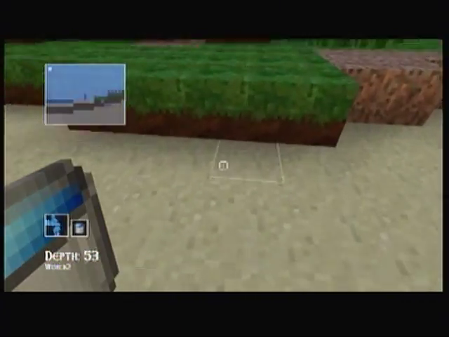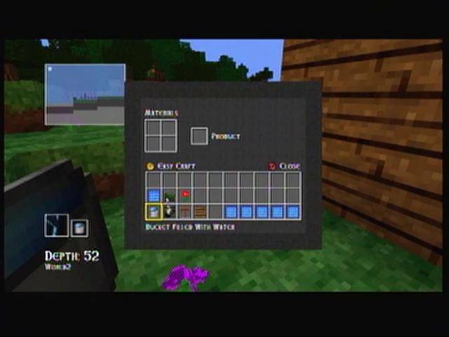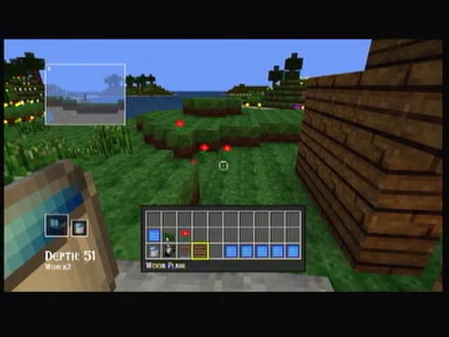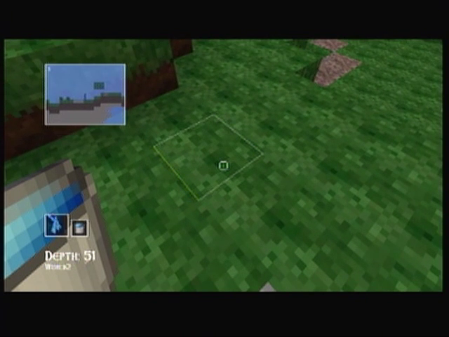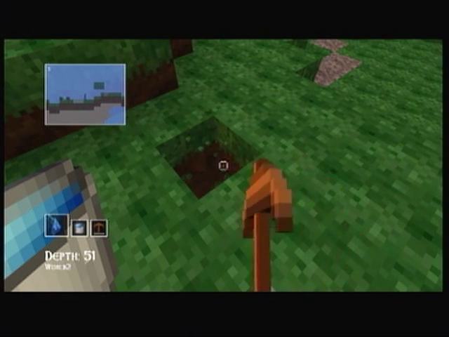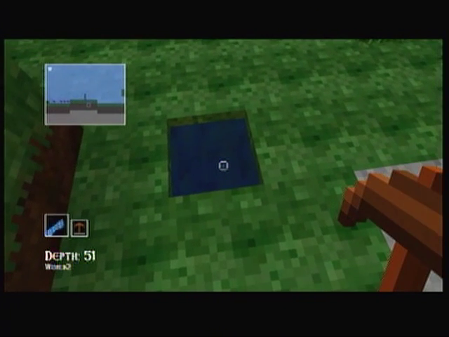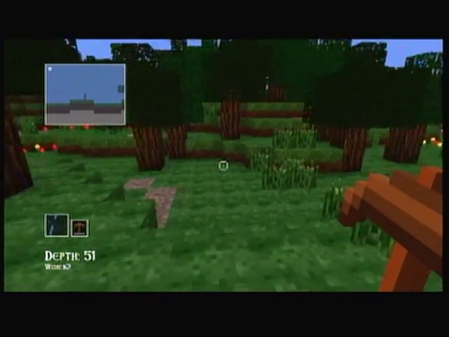And then you just press right trigger, it'll go into your left hand, and you see now it actually has water in it. Bucket filled with water right there, you see? So now, if you wanted to, I don't think I have enough blocks to do this, but here, I'll equip my pickaxe, and then you can press left trigger when you have it equipped, and you see the water went right into there. I'm just going to cover that up again.